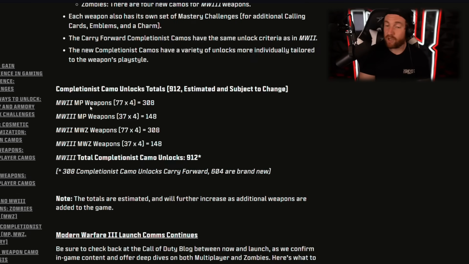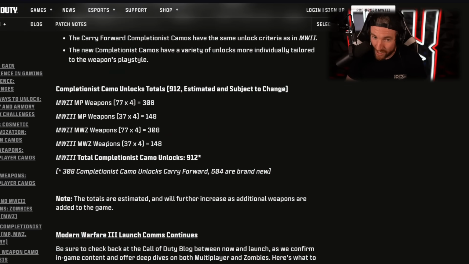So the final thing that I wanted to show is the total amount of camos that are going to be in this game. So for the Modern Warfare 2 weapons, this is for multiplayer. There are 77 weapons times 4 base camos. So that gives you 308. For Modern Warfare 3 weapons, we have 37 weapons times 4 base camos. That's 148 camos. For the Modern Warfare 2 Zombies weapons, you have 77 weapons times 4 base camos, so 308. And for the Modern Warfare 3 base Zombies camos, there's 37 times 4, so 148, which gives us a total of 912 base camos, plus our Completionist camos.